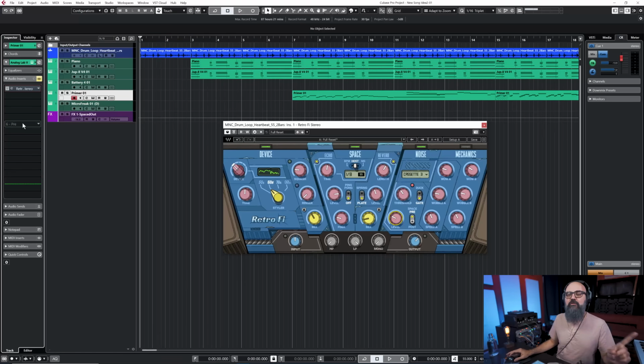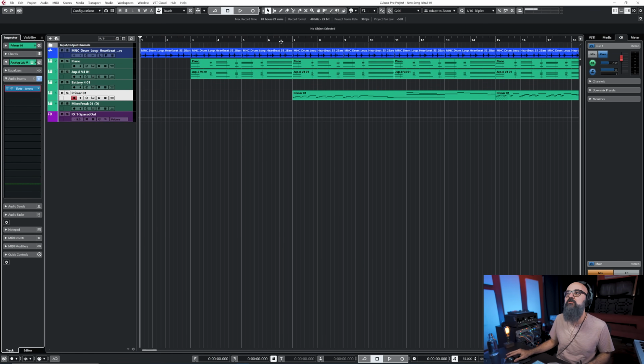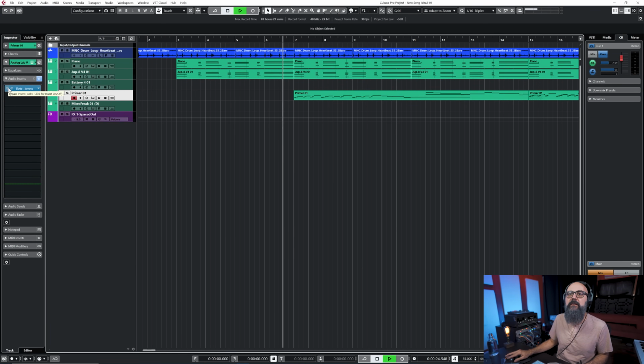Now that adds a lot of character, and I just love the tone that comes out of the plugin on this drum groove, especially when the piano comes in and the synth. It adds just a very nice tone to the whole package. I'm just going to add Retrofy to another sound that I have here, which is this one right here.